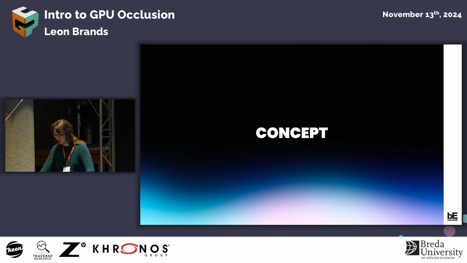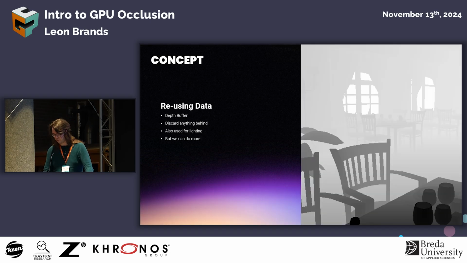So here's the concept, which is largely built on the idea of reusing data is free. In this case, we're using the depth buffer. Now, obviously, the depth buffer is already hard at work, preventing individual fragments from being rendered. And using a depth prepass, we reduce overdraw, and we also use the depth buffer to determine which lights can affect the current geometry. But we can use the depth buffer for more. Using the depth buffer of the previous frame, we can actually try to prevent drawing geometry in the first place.